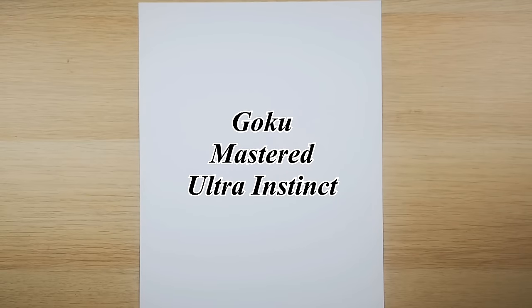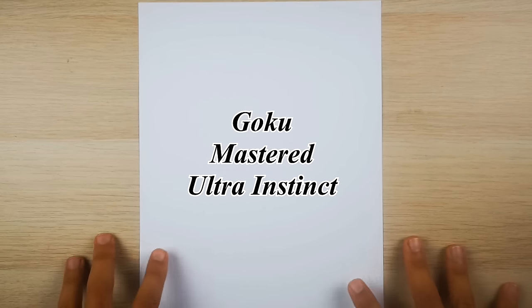Today you will learn how to draw Goku Mastered Ultra Instinct nearly full body. Let's start after the intro.